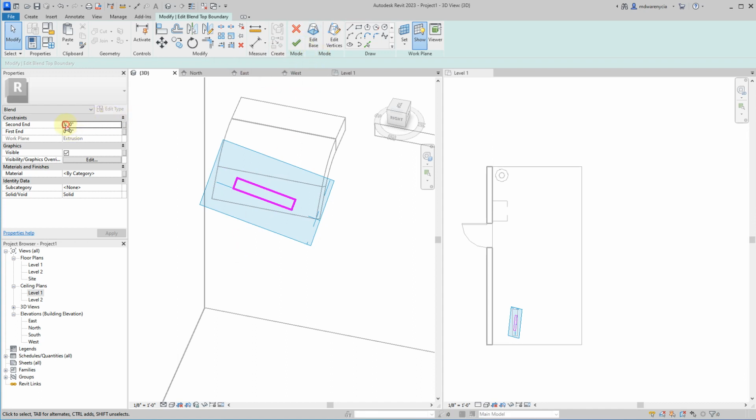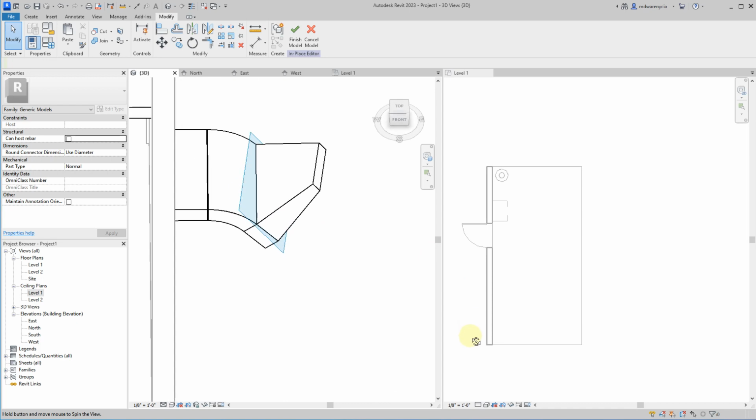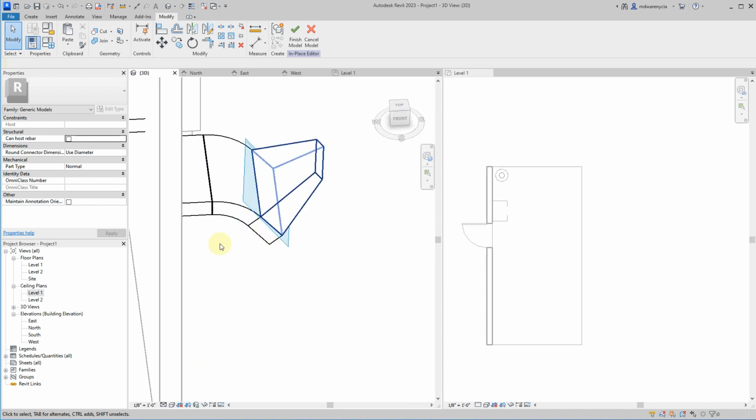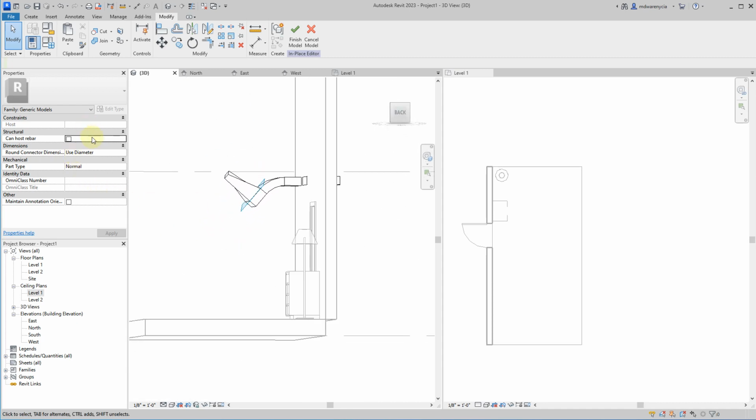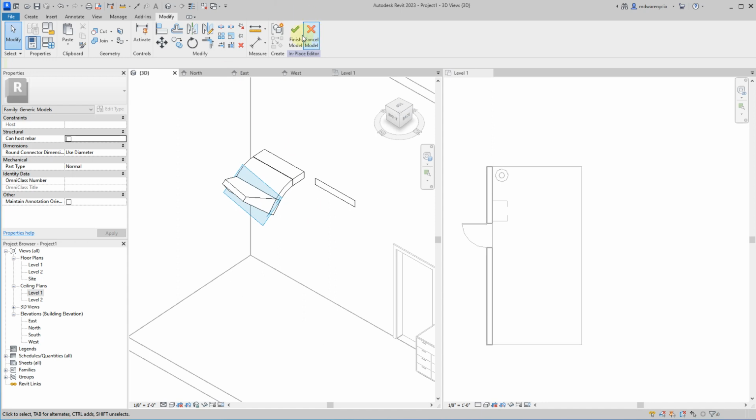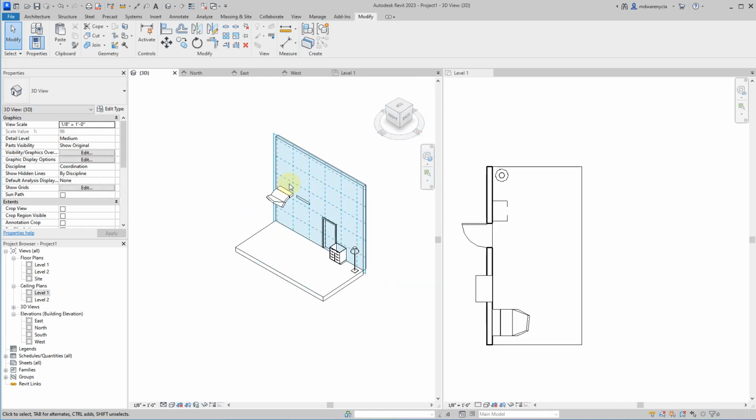So as I toggle between these two, you can see it changes which shape is active. We can also set the end. So that's the end and start point, and it works like the extrusion as before. If I change this to, say, 2 feet, let's just make this kind of a weird shape. You can see it's now got this weird extrusion that goes from the face out to there. So there are a couple different things you can do with this if you want to get a weird undulating shape or something. I'll finish that model for now.